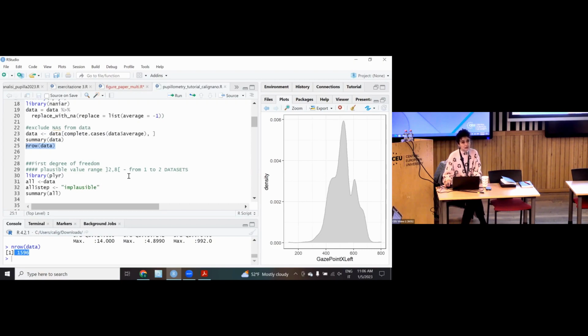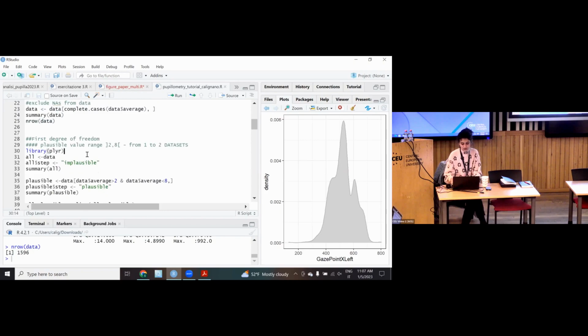It's important to keep track of this information, because it is also, let's say, metadata that tells us about the quality of our data collection. Now we start with a number of rows, and then after some steps, we end up with how many rows. Ideally, we should not lose too many rows, no?